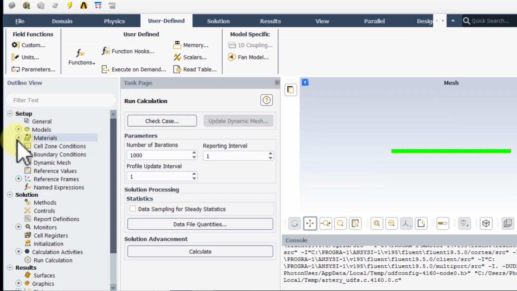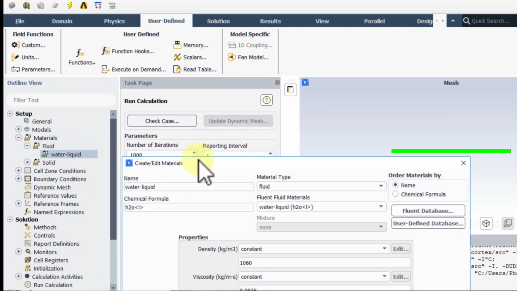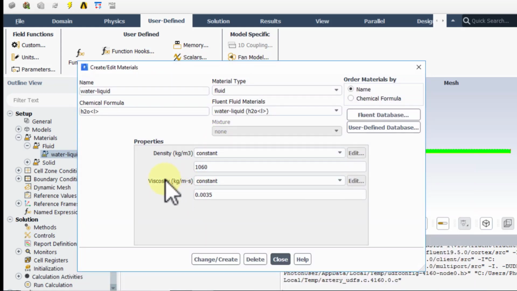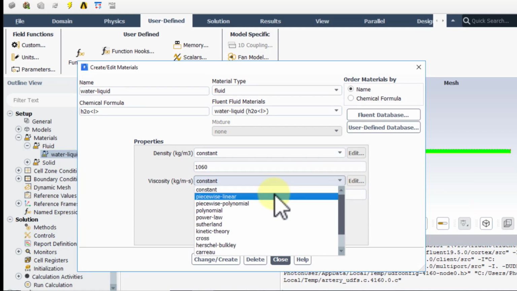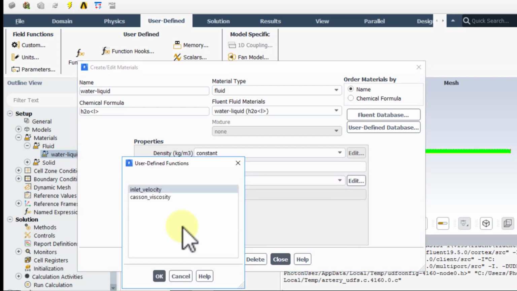And now if I go to materials, fluid, here it says water. It's actually the properties of blood. And for viscosity, instead of constant, now there are some built-in non-Newtonian models, but not the Casson model. So I'll say user-defined, and then it says, which function do you want to use?